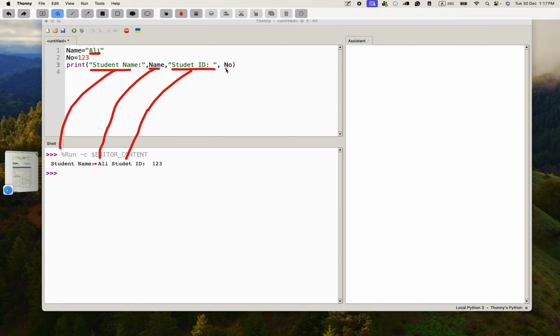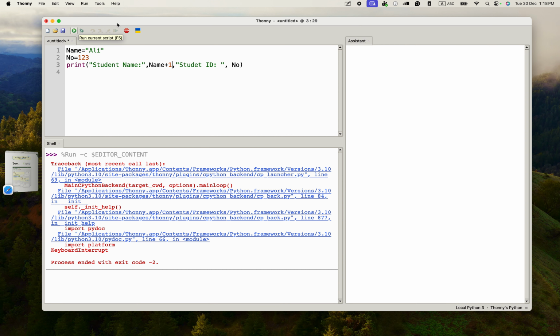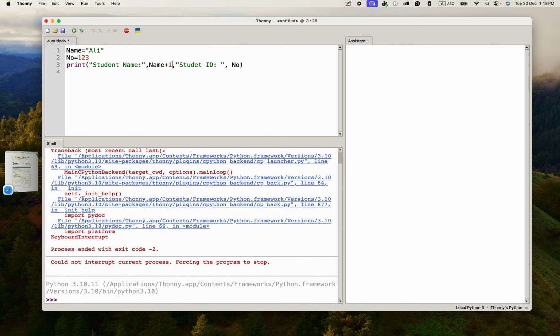And it's going to treat this one as an integer because as you see I didn't put a quotation here, so it's an integer. It's an integer, meaning it's a number, right? So when it's an integer number, I can add to it. With the name I can't say name plus 1, okay, it'll give me an error, right? Because name is a string, it'll give me an error. You see here, I'm running it. After doing this, it's going to give me an error. Here you go, I see this error, right? So this is not good.